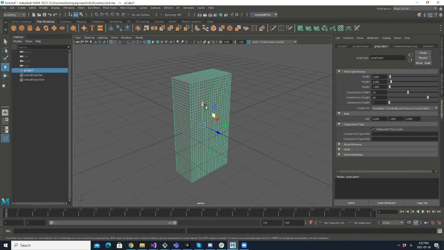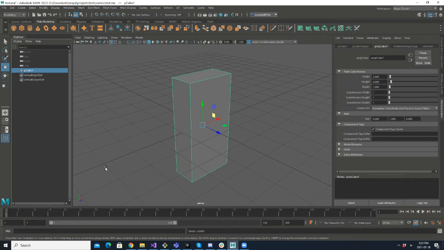But there is one bad thing about it: it makes the object more complex, because you are making lots of faces and lots of vertices. These points here are the vertices in your object. So that's not going to be the wisest solution here.